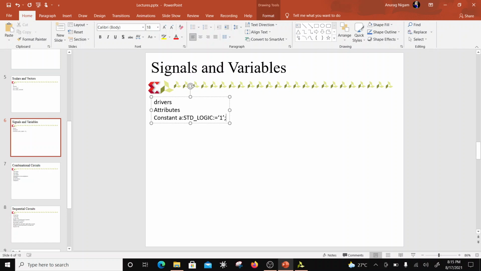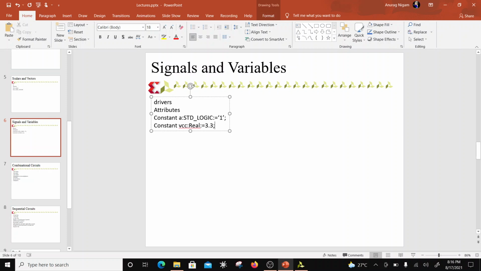So for example, in design, you can have a constant VCC. Now VCC is assigned 3.3 volts, for example. Now it cannot change its value, right? So how would I define that? I can say constant, okay, and then I can say VCC is in this case, let's say real, okay, and it has a default value of, let's say, 3.3 volts. Okay, so this constant cannot change value.